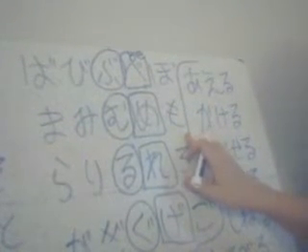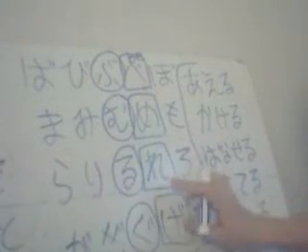Next we have ma, mi, mu, me, mo. Let's say you have the word nomu, which is to drink. Here's mu, it changes to me. So nome, ru. Nomeru, can drink. Let's say your u verb ends in ru. Ra, ri, ru, re, ro. Re has the e in it, so change ru into re. So noru is a u verb. Change ru into re, nore, and then add ru. Noreru.